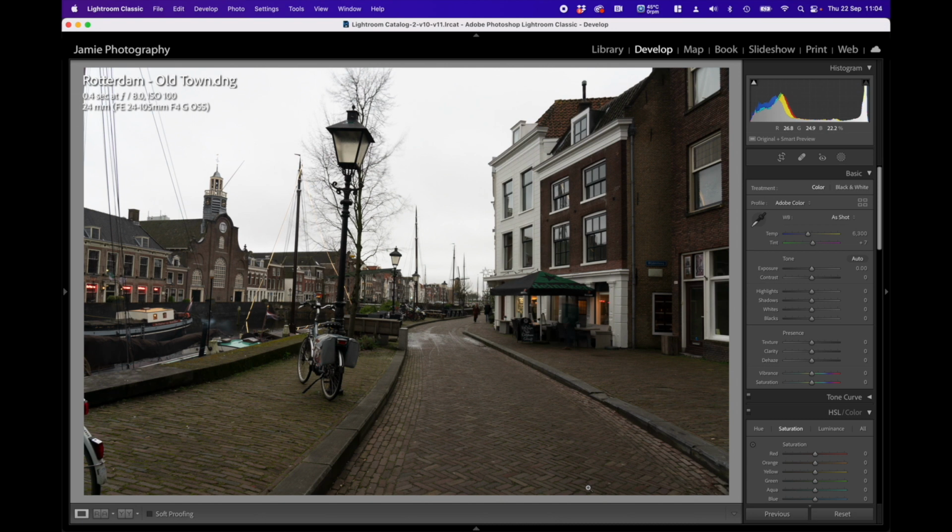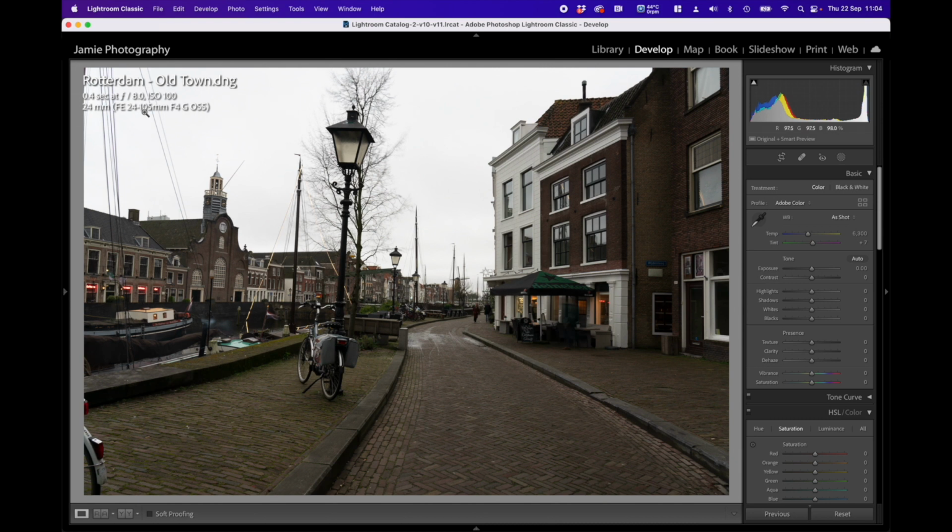Much like many a photograph that we come to take, we travel somewhere, we look forward to doing some photography, and when we get there, the weather doesn't want to play ball, and the sky can be quite overcast, and there's not a lot of contrast in the image, as you can see here. But low contrast cloudy days are fantastic for day to nights, and I'm going to show you how we take this shot and turn it into a day to night.